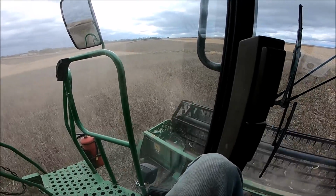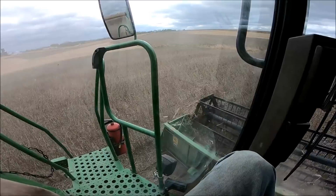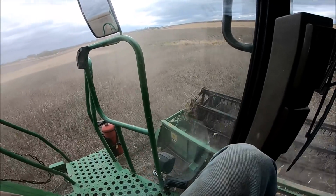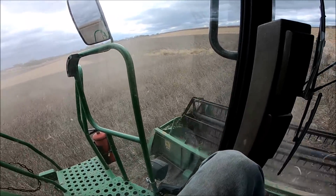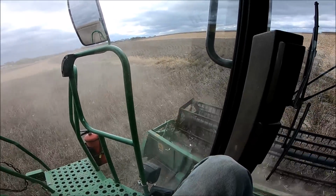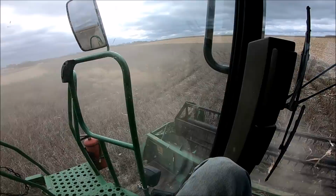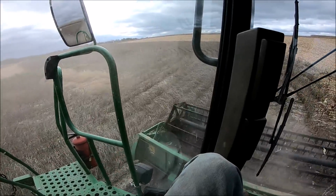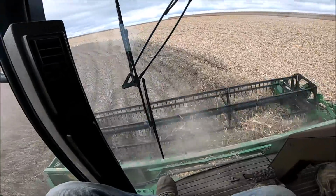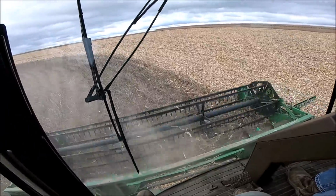the amount of corn that we're pulling into the head right now, off of everything that we've harvested up to this point, Dad's been having to crawl just to make sure that he's not spitting the stuff out the back, because the whole separating unit in the back of the combine is just flooded with corn, and that's going 2.5 miles an hour. So with a 6-row, with a 9510, I mean, it's not the smallest combine you could have. I believe a 9410 was the smallest one in that series, but I gotta say the 9510 isn't too much bigger than the 94.